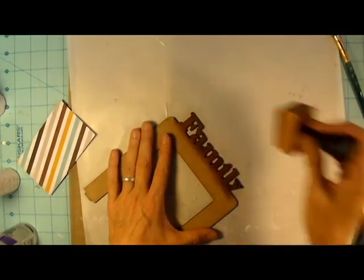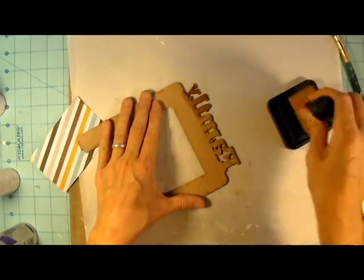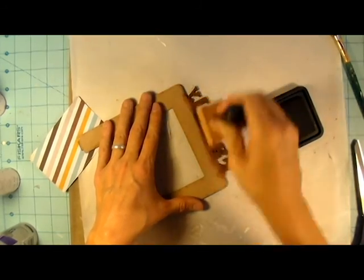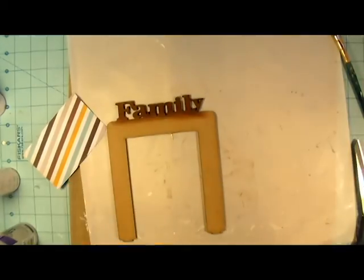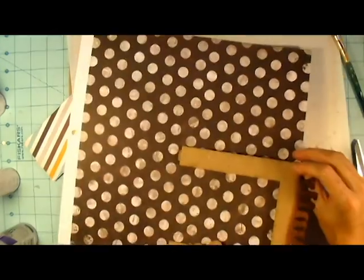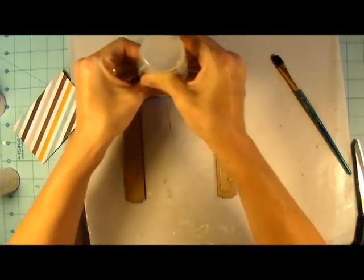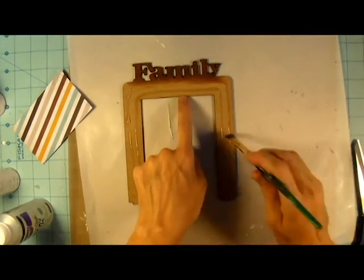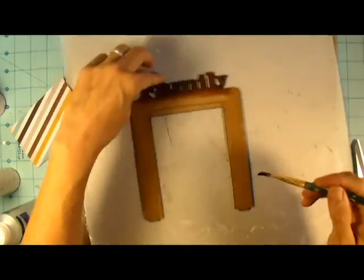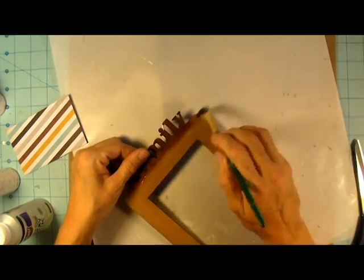I just decided to ink the word family with the brown ink because with that brown ink it really matches into that leather effect paper that I did on the base. So that brings some of that darker brown up to the top of the project as well as on the base. I also like it because it's kind of a lazy way to do it, but it's easier than painting — especially with brown ink — because then the edges of the word family are already kind of brown from when she laser cuts the image out of the MDF. So it's really quick and easy if you just stain it with ink.